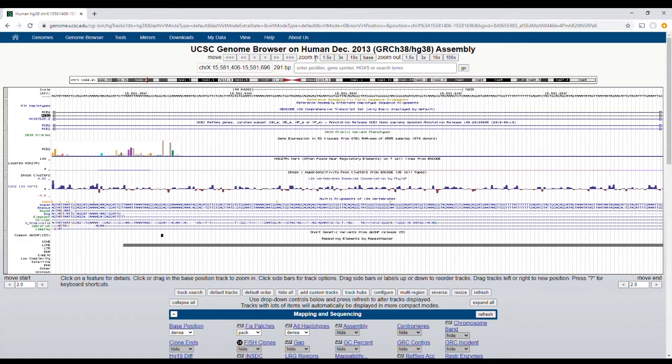So the human genome browser does require a little bit of background. Let me be clear, any sort of genome analysis that you're doing is going to require some background information. You're not going to necessarily just go and download a PDF or a Word doc with the human genome sequence. I suppose you could access that, but if you think about the number of base pairs involved, it's just an overwhelming volume.